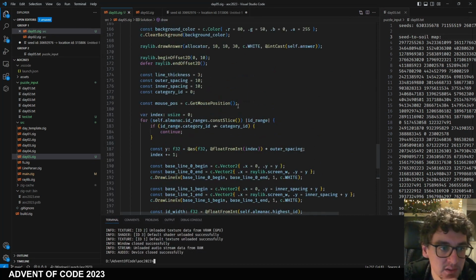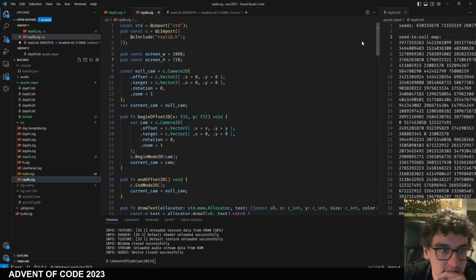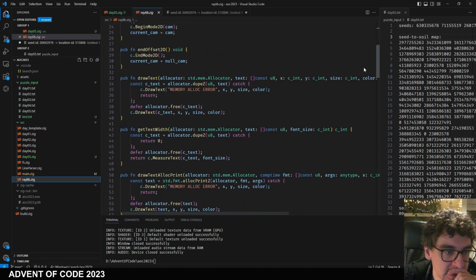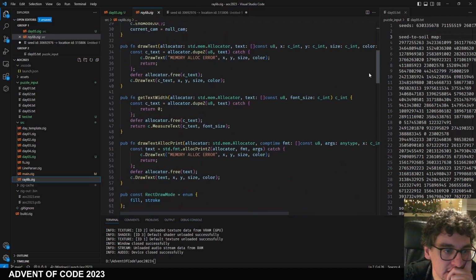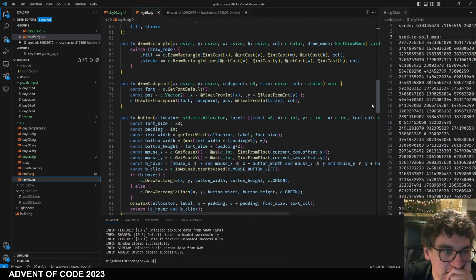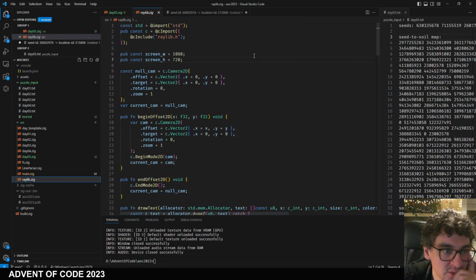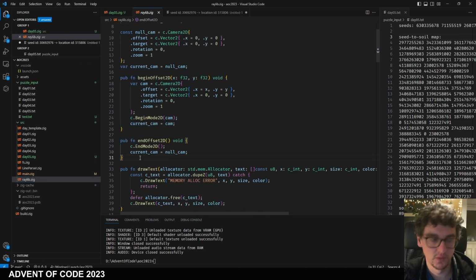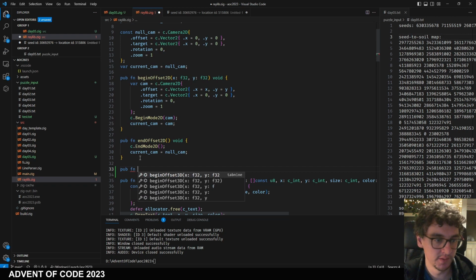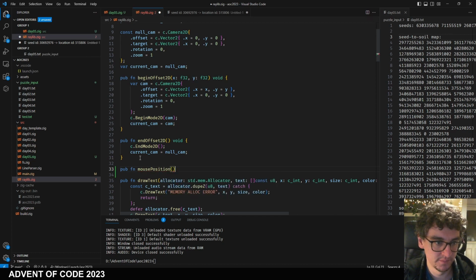We will need to Raylib. Because we got this offset, we'll create a new function called pov mouse position, which will return a vector2.